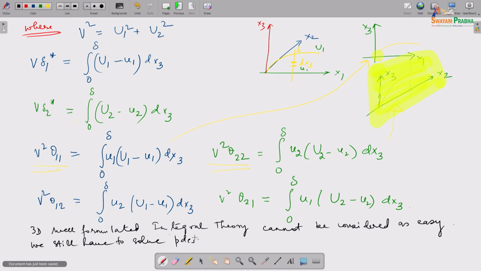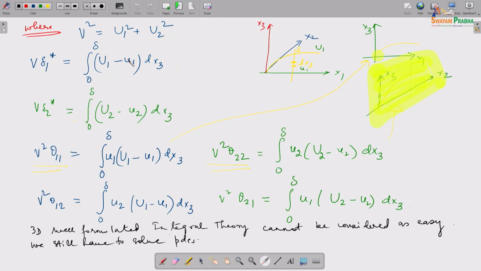So what we will now talk about for a couple of classes is the integral theories, and why integral theory is not very easy. You understood this, that when I wrote this down, this is how the displacement thing works. But what is the difficulty? The difficulty is, how do I know the profile? As we wrote down earlier, we are not even sure that potential theory can calculate the free stream components, but let's overlook that. But this at least has to be predicted. How do I know that?